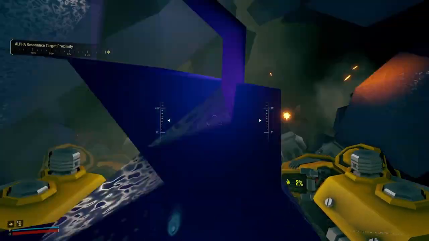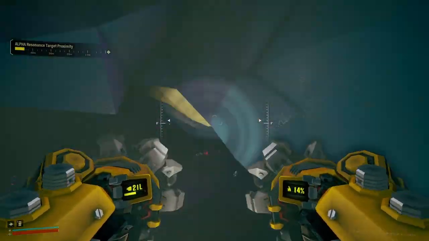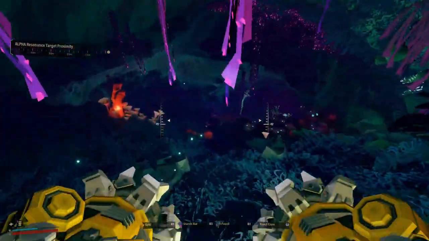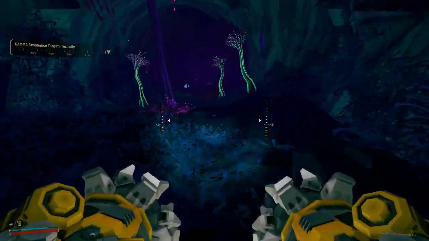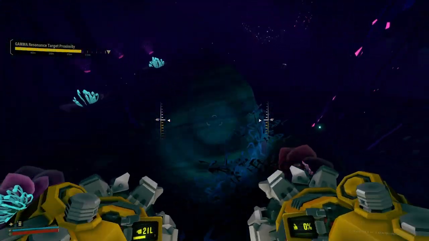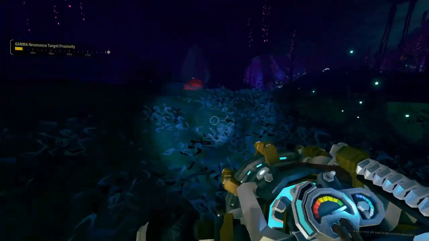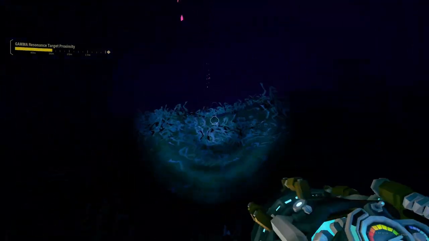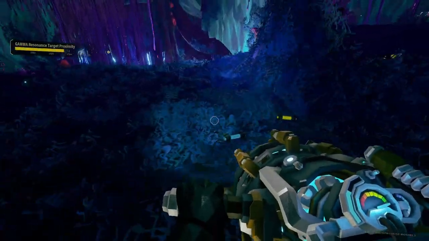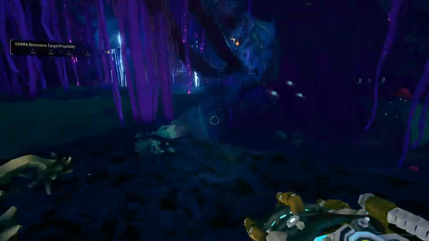Fossil. The heck? There we go. This is very hard to figure out where this gamma thing is. And there's nothing really on the map. So there's an alpha, beta, and gamma. Oh, is it this plant? No. Oh, it's over here.